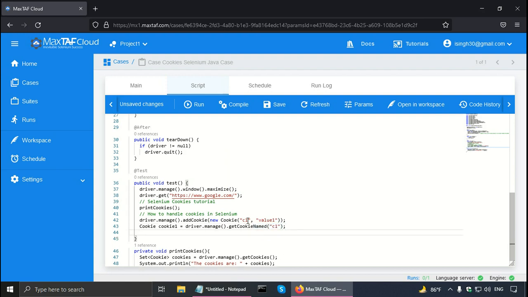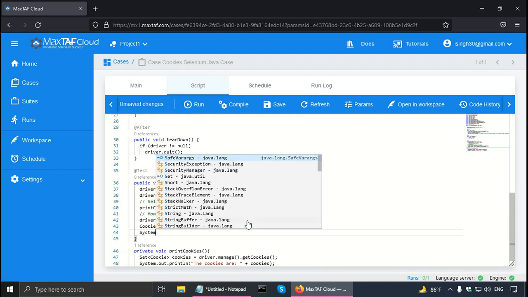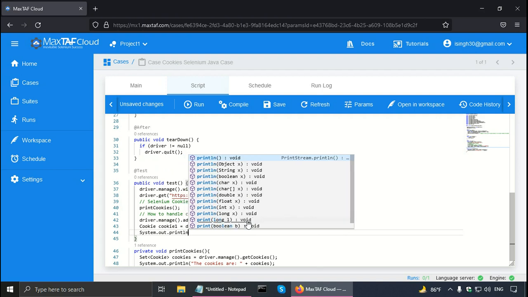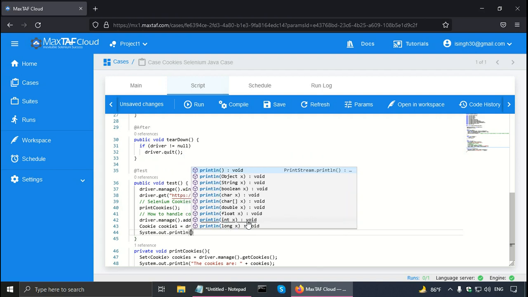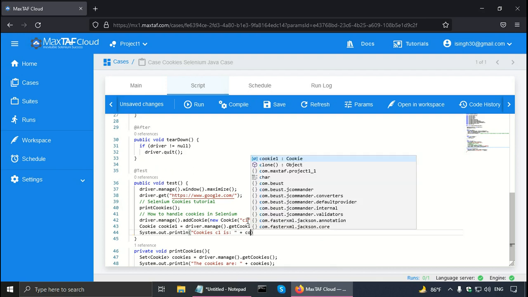Now I can print this cookie out by printing the cookie1 variable. So System.out.println, and I'm going to print a string "Cookie C1 is:" and the cookie1 variable.